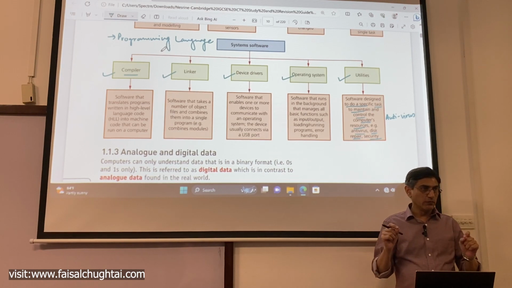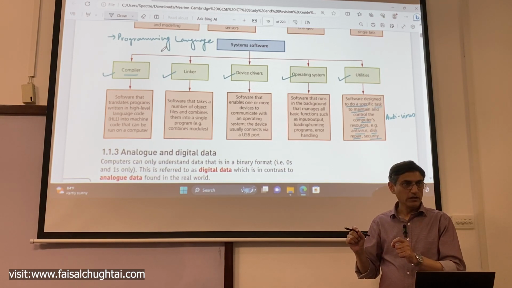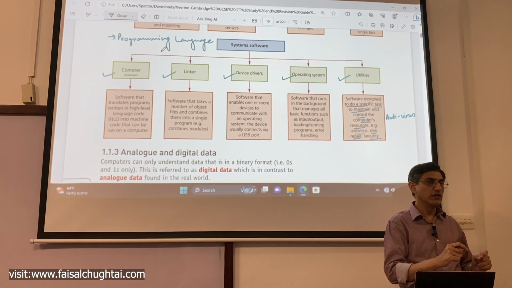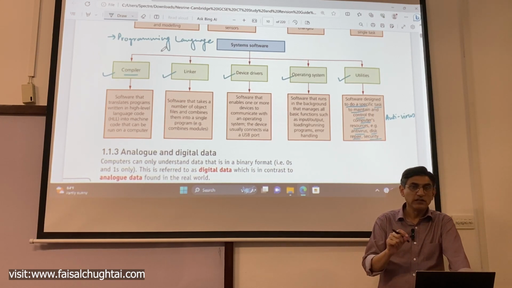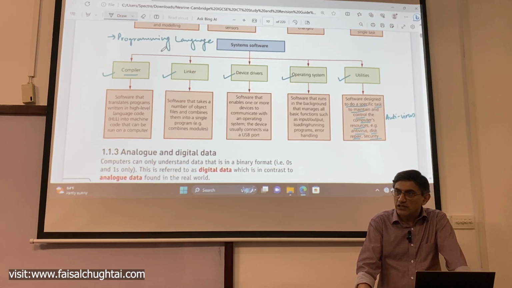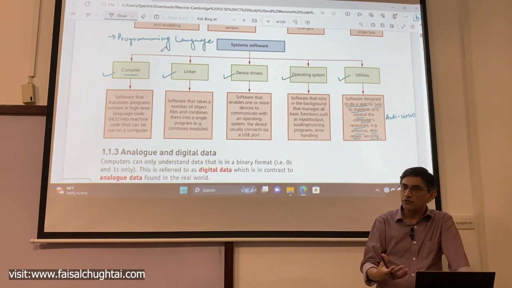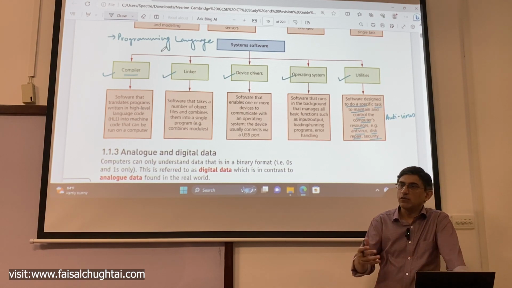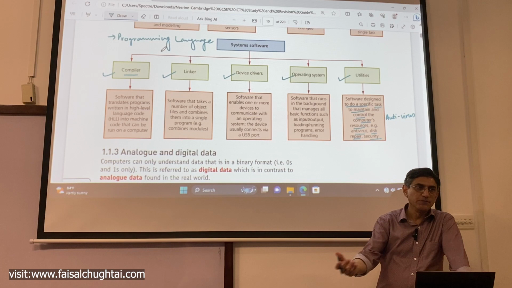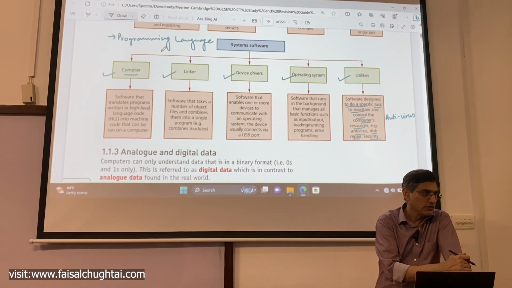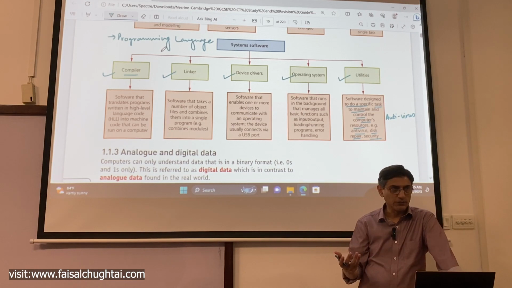So any programmer, when confronted with a certain task, will first look at the nature of the task or the type of program that needs to be developed, and accordingly will make a choice for the programming language that best suits developing that kind of program. Since he knows that every programming language is not suitable for developing every type of program, if he has to develop system software, there will be a separate set of languages. If some application software or program needs to be developed, there will be a separate set of languages. Graphics programs, web page development, and so on and so forth. All right. So accordingly, a choice for a programming language will be made. Hence, this is the reason why there are so many different types of programming languages.